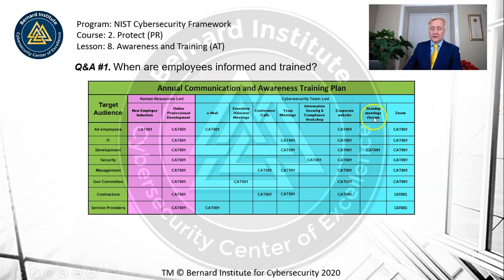Then there's stand-up meetings or scrums. So I mentioned over here you could have scrums with team meetings. Well, you could have a scrum here as well. So perhaps your team meeting is on a weekly or bi-weekly basis, but the scrum is likely held every morning or every other morning. So you could provide some information there. And then there's Zoom or WebEx or whatever it is, the tool that you're using for your online conferencing and videos that you might want to use to set up some meetings and some awareness training.